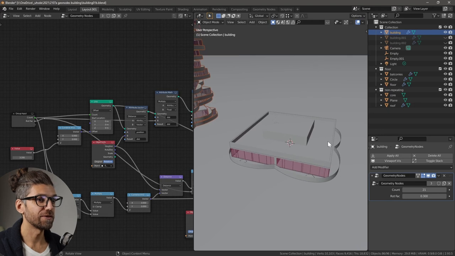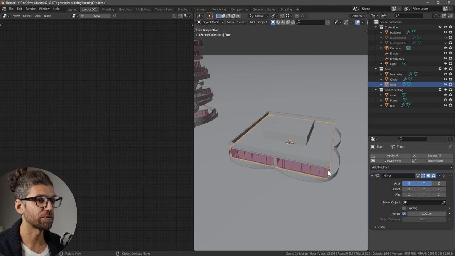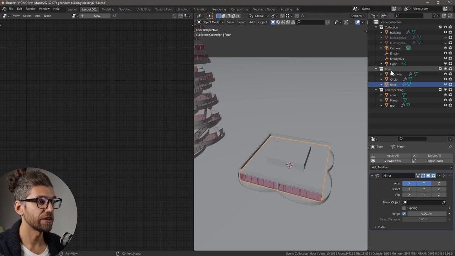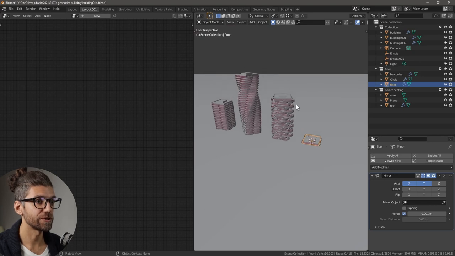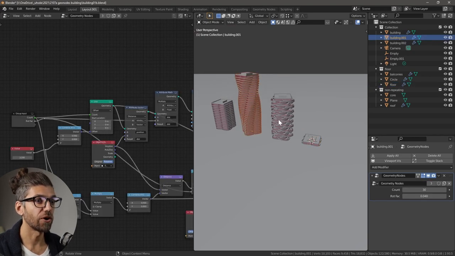So this level is done in a collection, right? So we have something, it's really straightforward. It's just a simple level. I've put this in a collection called Floor. And then here you can see the different ways that we array it with geometry nodes. And they're using all the exact same geometry nodes, as you can see, with just some differences.